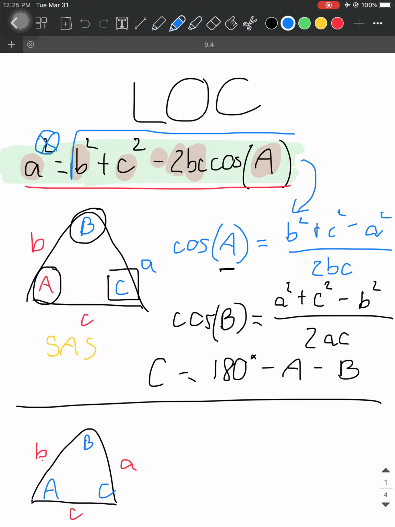Okay, actually, you know what? I messed up a little bit in here. So in terms of symbol, this should be the other way around. So let me go ahead and fix this up. So across from this one, we will have little c, and this would be little b. And same thing in here. We're going to have this being little b, and then this is little c. Okay, so sorry for that.